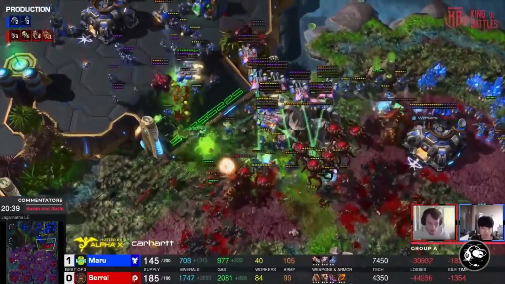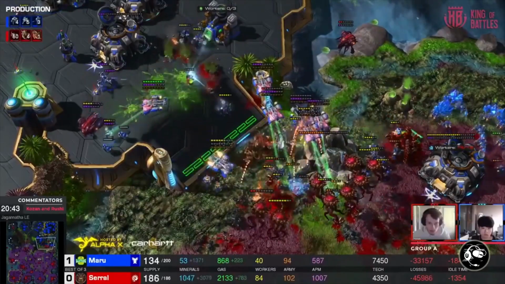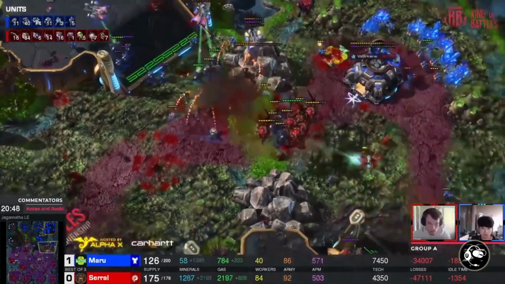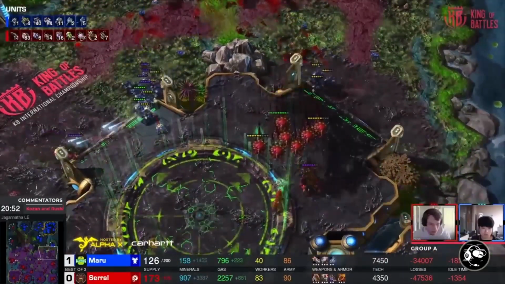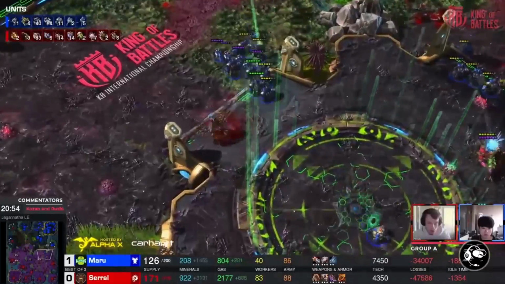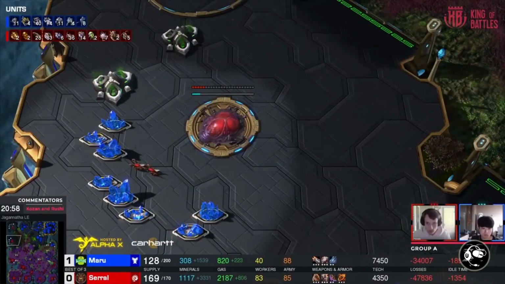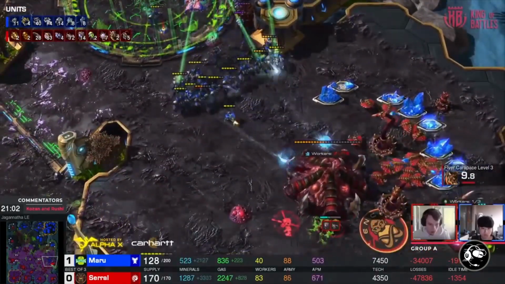Let's see if those Banelings get good enough connections. Zerglings absolutely mangling those Marauders right now. They're having a rough time. Corruptors also cleaning up a lot of those medivacs. And yeah, the army supply of Maru, that is surprising to me. He was at like 160 versus 130, 120 from Serral? And look at this. They trade out in a way that now they're equal on army supply again.